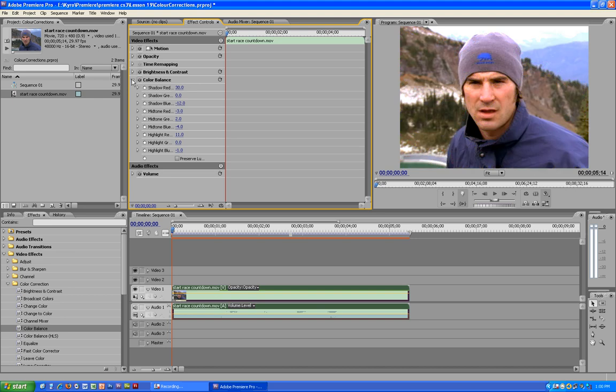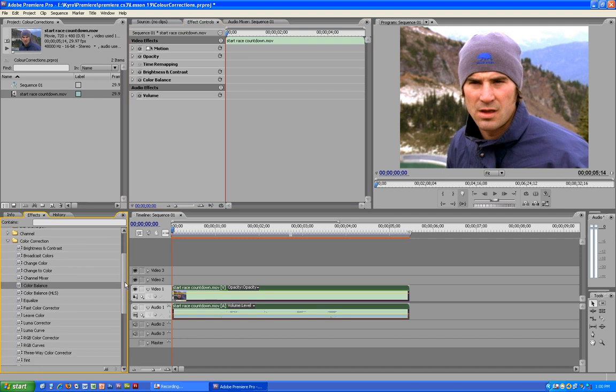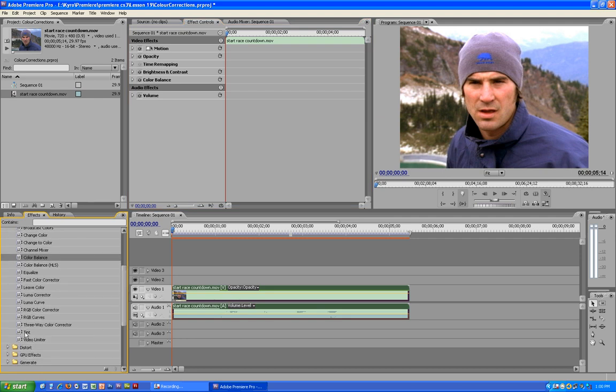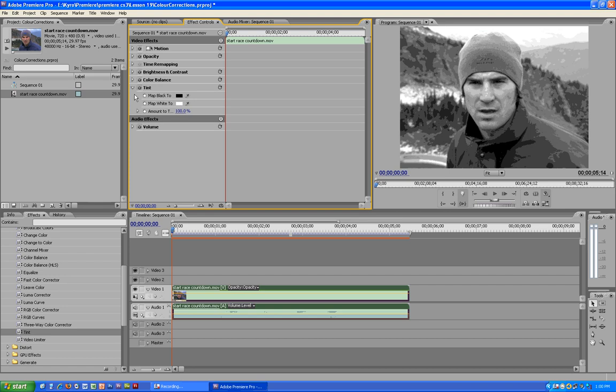Now what we are going to do is add a tint to it. Now what the tint does, it changes all the colors into blacks, whites, and grays. Just drag that on there. And you see we can even keyframe all of these as well.